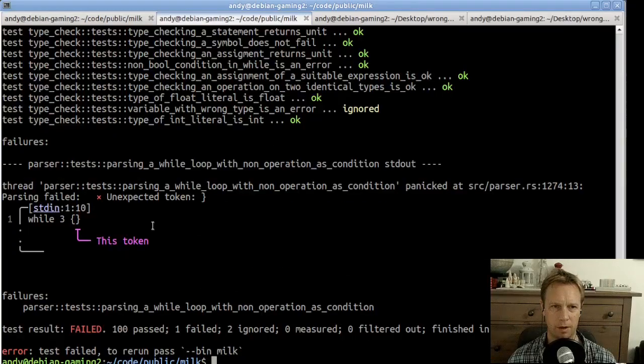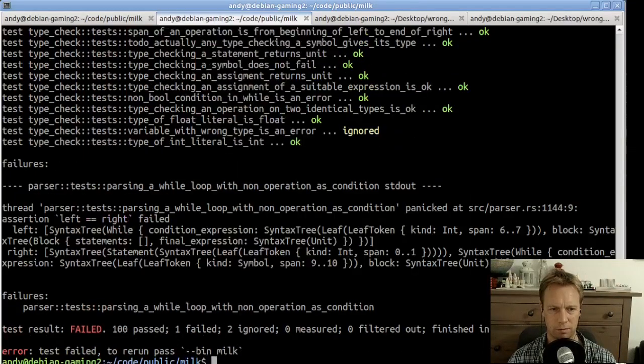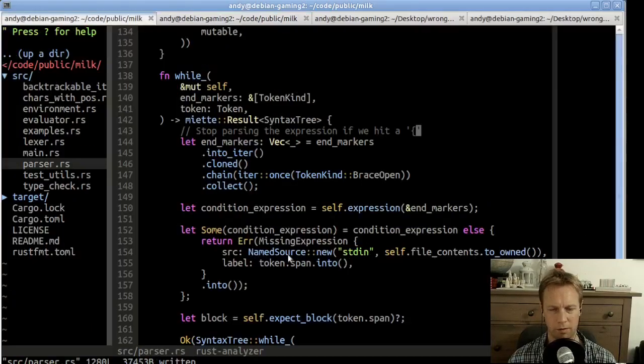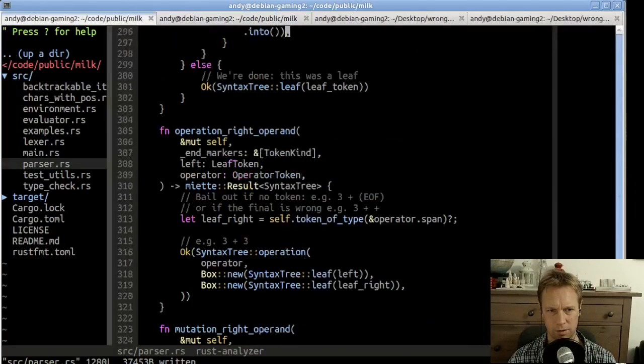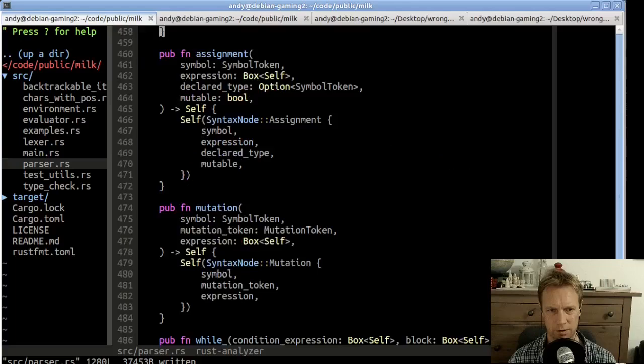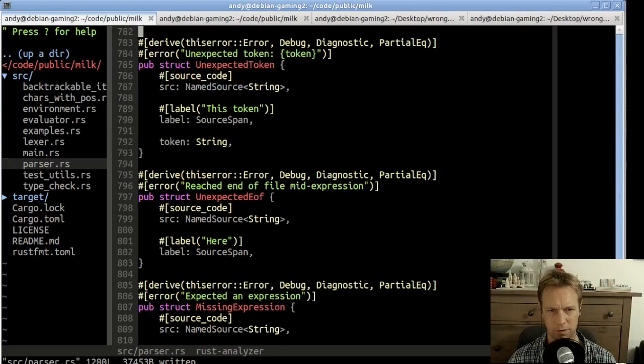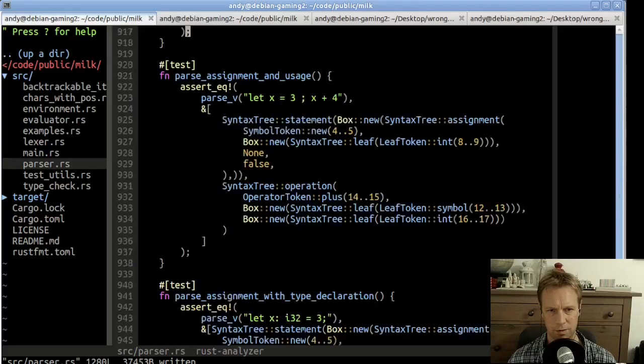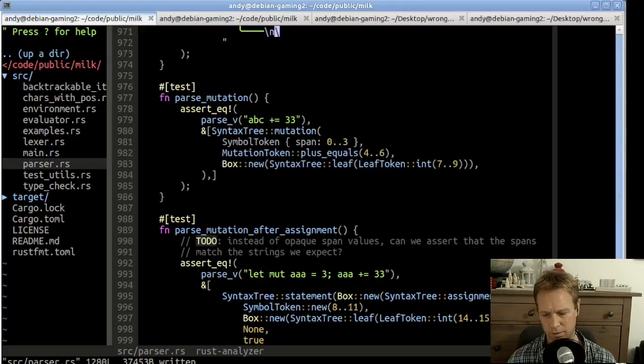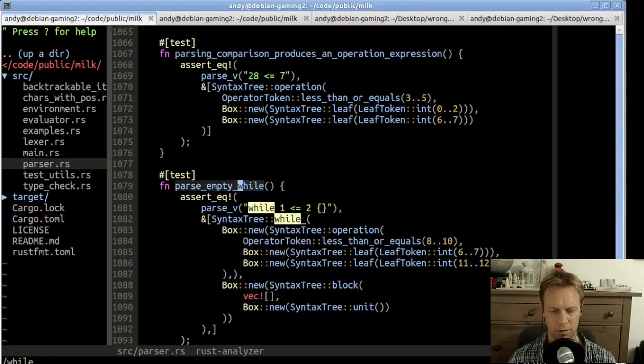All right, is that going to make our test pass just like that? Close. It looks to me like it's passing. I just got the test wrong somehow. Oh well, I did the test completely wrong, right? Because I changed the test. So now, where are we? Look for whiles.